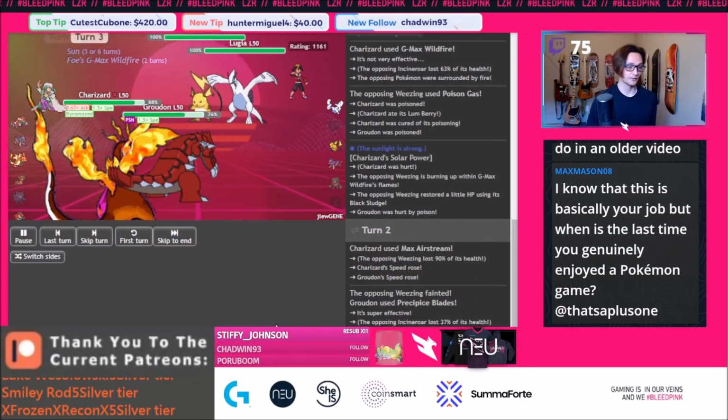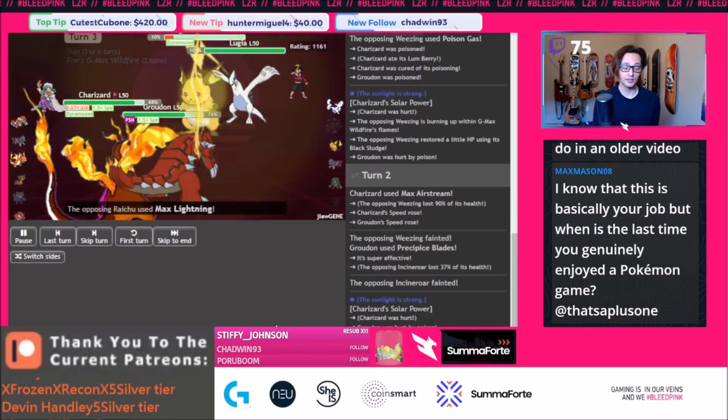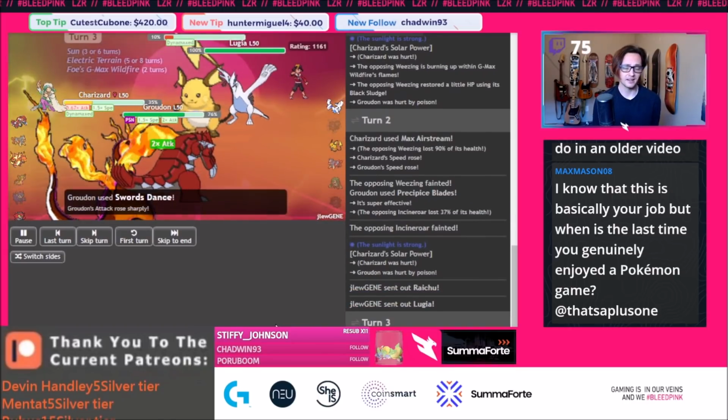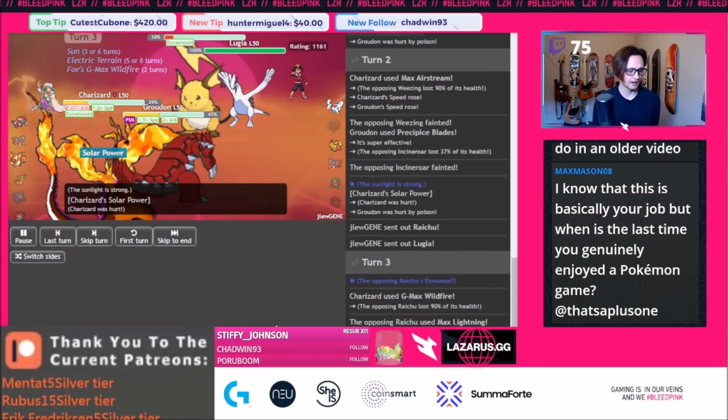This next turn is actually really funny. Look at this. They Maxed the Raichu, and we really don't even care. It looks like it's a Vest Raichu. That's the only way you don't die there. And we're just super fine. We Swords Dance in their face. Don't really have to let the Lugia do anything. And you can see we're just completely fine in this situation.